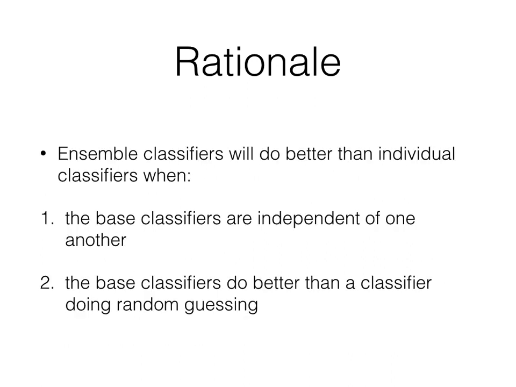So the ensemble classifiers will do better than individual classifiers when two things happen. First off, the base classifiers have to be independent of one another. So the base classifiers have to be a little bit different from one another. And second, the base classifiers have to do better than just random guessing. So as long as you have those two conditions, ensemble classifiers tend to do better.